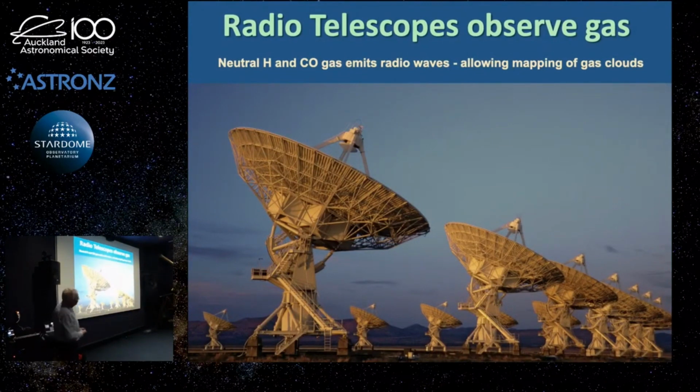And the relevance of them in looking at the gas in the Milky Way is, first of all, radio waves cut through dust. Radio waves are just longer wavelengths, lower energy and longer wavelengths of light. And they cut through dust quite happily. And the gas clouds are full of neutral hydrogen and molecular hydrogen.